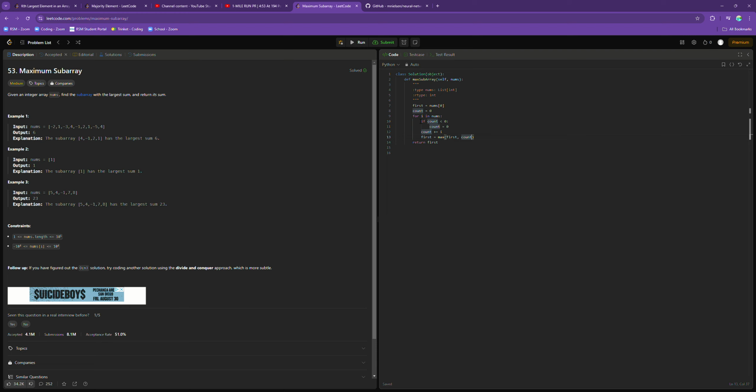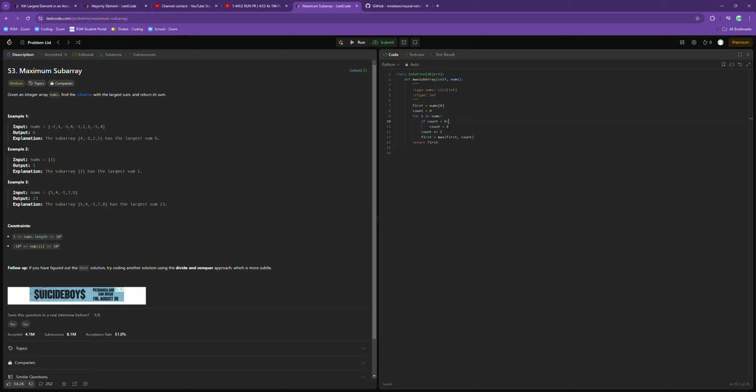Okay, and the logic here on lines 10 and 11 says if the count variable, or the sum that we're currently looking at, ever goes below 0, we can simply reset it back to 0, because we always know that the smallest sum possible that we can return is 0. And so if it ever goes below 0, we can reset it back to 0 as our minimal sum, even if every single other element is going to be negative.